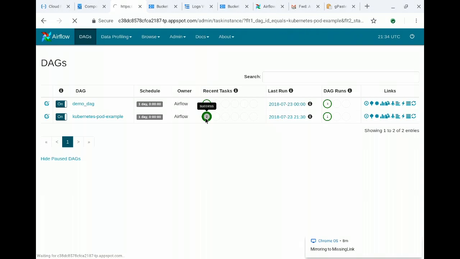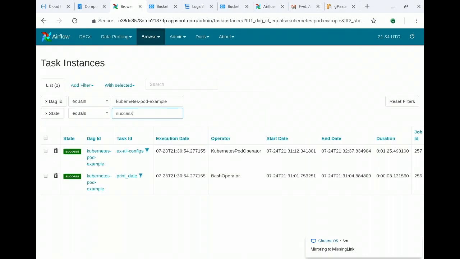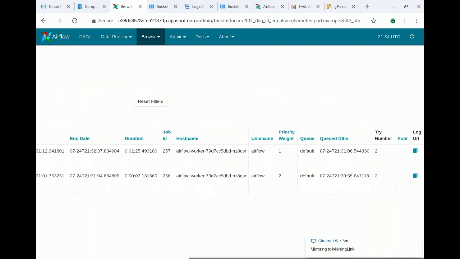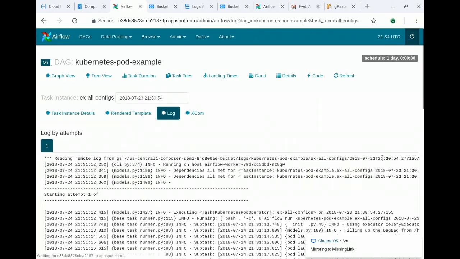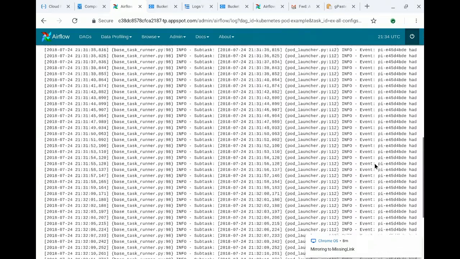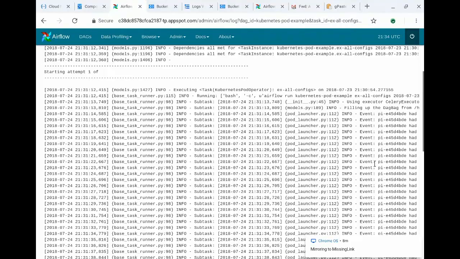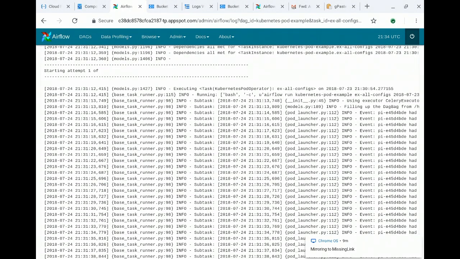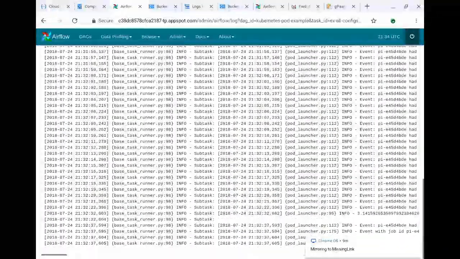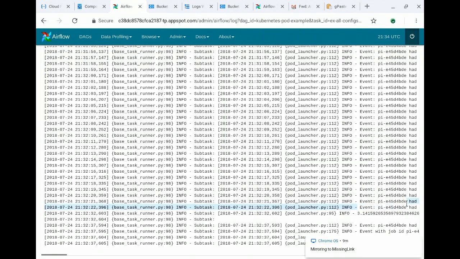Now the task is done. We can take a look at the output. As you notice, you start a GKE pod, and then just wait for that GKE pod to be done. At some point, let's see, I'll try to scroll over.